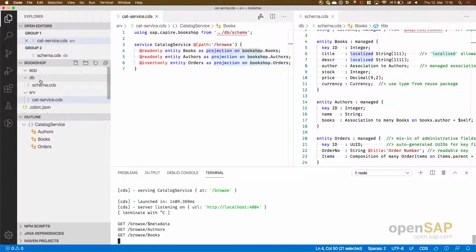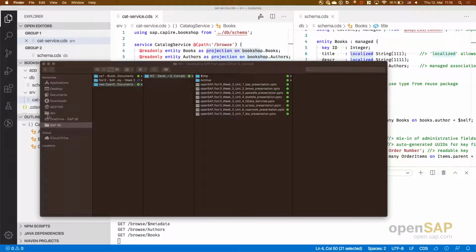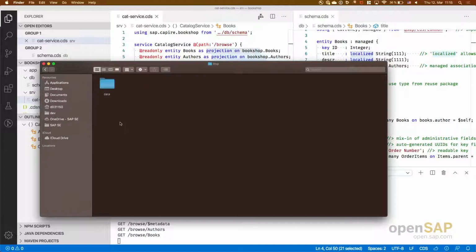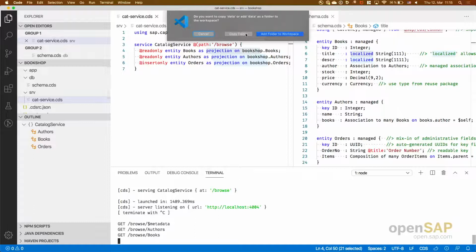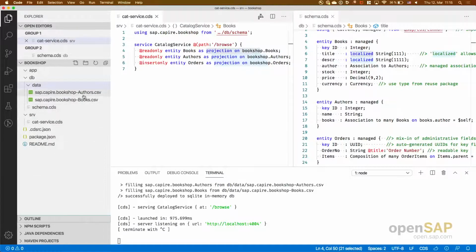The next thing we will probably do is to have some data that I will put inside. So let me do that real quick. And I copy in a data folder here. And what the data folder contains is just real simple 2 CSV files.